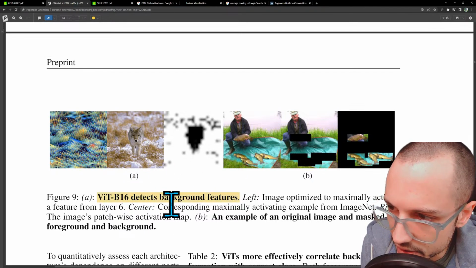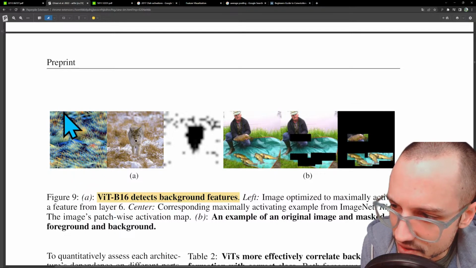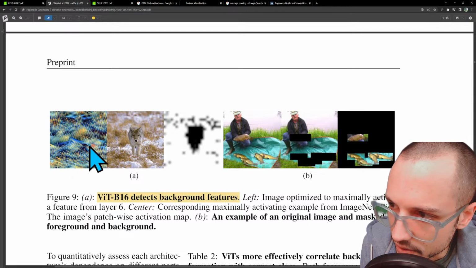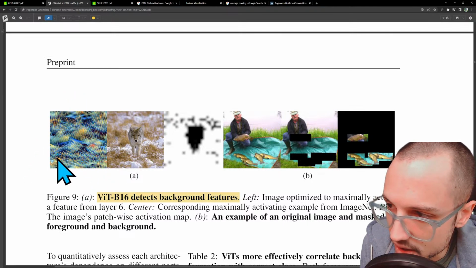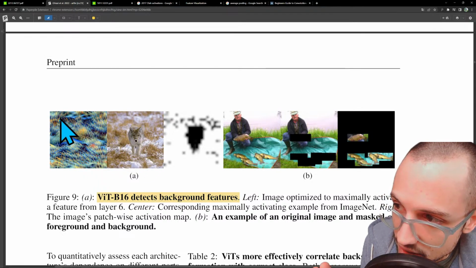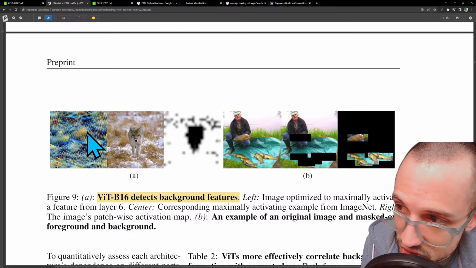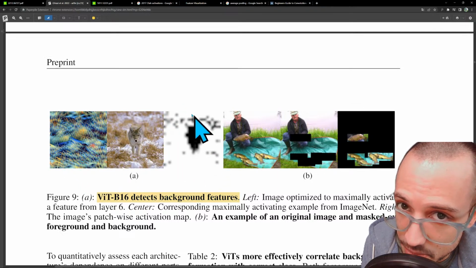What they're showing you here is that this vision transformer has activation or feature maps, or whatever you want to call these, with specific patterns for backgrounds, right? You can see that this grass pattern is activating on this white stuff here, which is the background of this image of the wolf. So it's not just using the wolf itself to classify this as a wolf, it's also using the fact that it's on this kind of snowy grass, which is a specific pattern it's looking for.